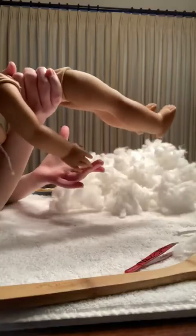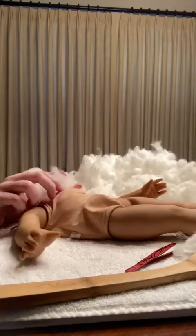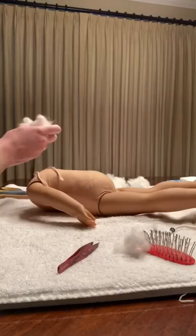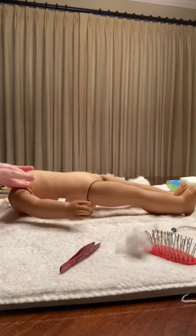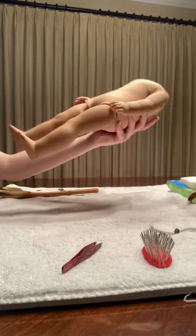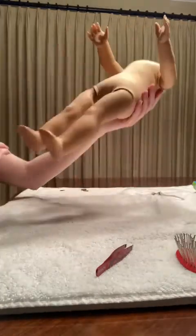Once I made sure this time that she was fully tightened, I put the stuffing back in and I used scissors and the end of a spoon to put the stuffing in. It took a while to get her to be the shape that I wanted her to be, and my mom helped me a lot with this. And now that she's tightened and fully stuffed, it's time to put her head on.